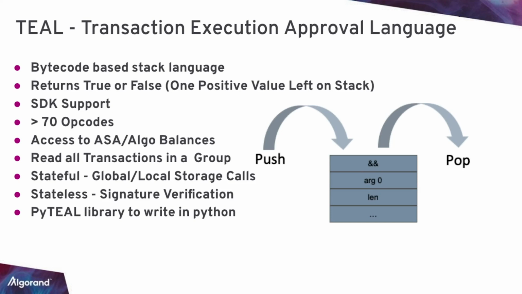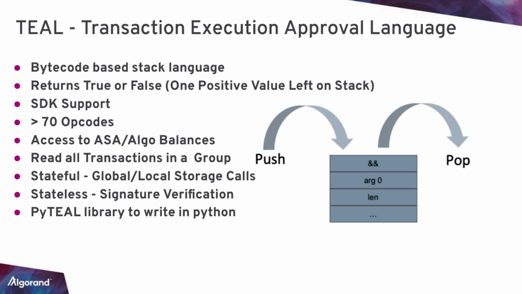By the way, we do have full SDK support for deploying smart contracts, both stateless and stateful. I'll show a couple examples of that shortly, but we'll get a lot more into that probably next week. I'm primarily going to be using Go. One of the reasons I do that is anytime I develop a smart contract, I want to make sure the contract's logic is solid before I hook it up to my UI or any of the higher order languages. So I'm actually just using Go most of the time in a private network to debug my smart contracts.